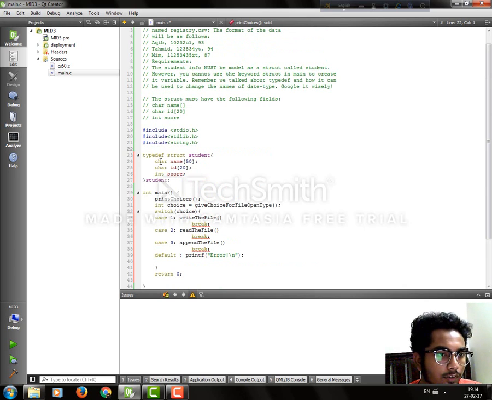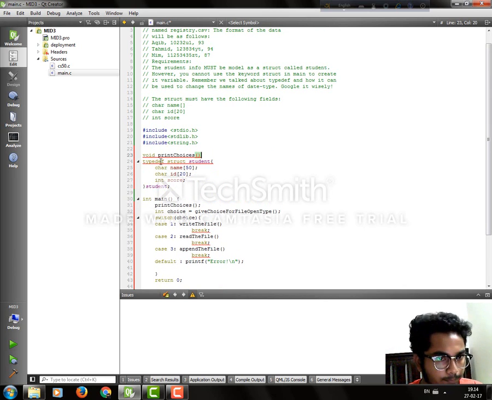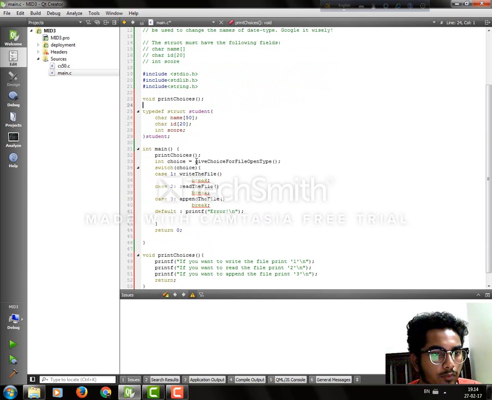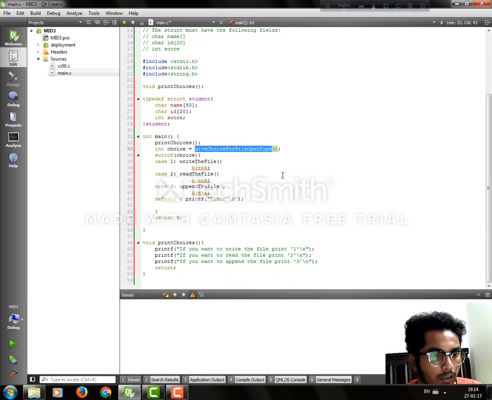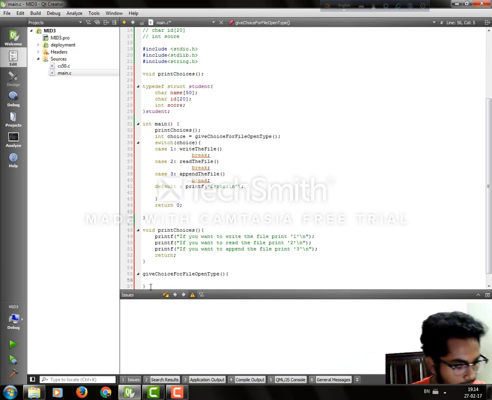So let's put the function prototype here: void print choices. After that we'll work with the function give choice for file open type. Let's paste this function, and inside we'll use int choice.